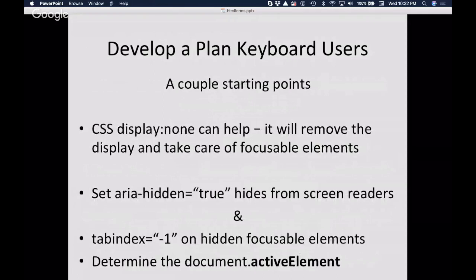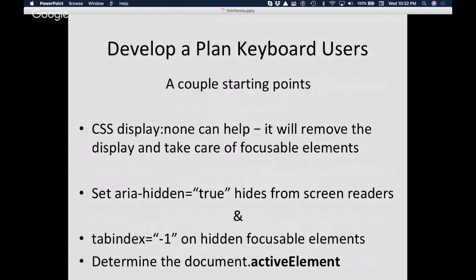So what we can do for some of this underlying work is treat it the way that we have in the past. We have CSS that can actually hide things from users and take elements out of the actual focusable tree. The display none can be applied to areas where users shouldn't be able to tab into.